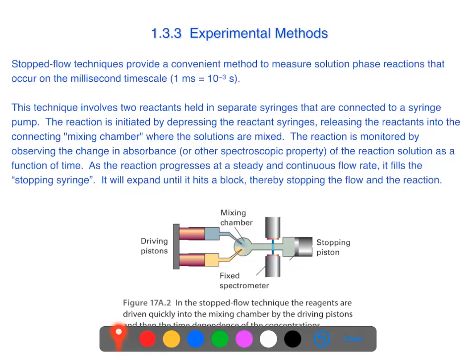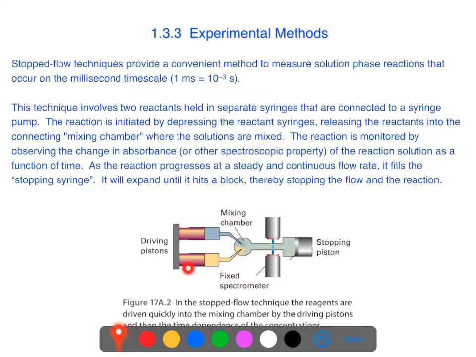the solutions are mixed. And then the reaction is monitored by observing a change in absorbance or some other spectroscopic property of the reaction solution as a function of time. As the reaction progresses at a steady and continuous flow rate, it fills the stopping syringe. It will expand until it hits a block, thereby stopping the flow of the reaction.